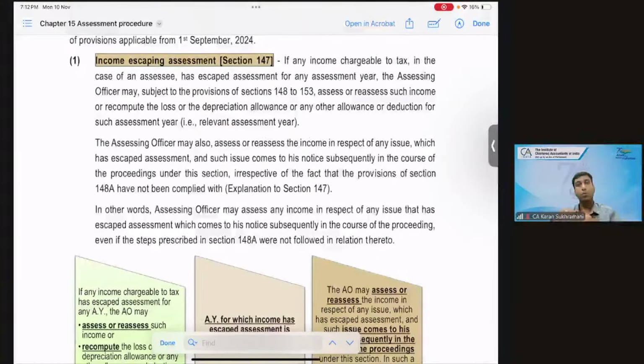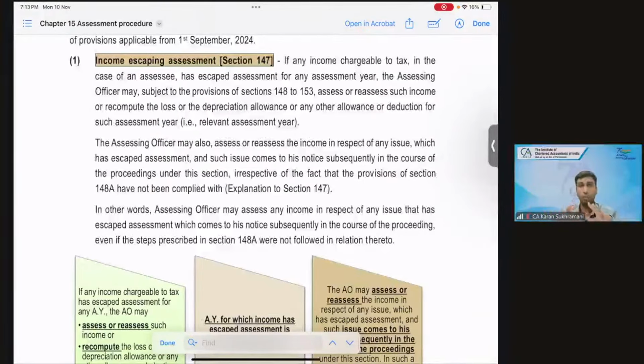The section also covers a situation wherein the 147 proceedings have been initiated, assuming section 148 and other conditions are satisfied, and subsequently during the course of assessment the AO comes across an issue which was not discovered or not available at the time when the reassessment was initiated.